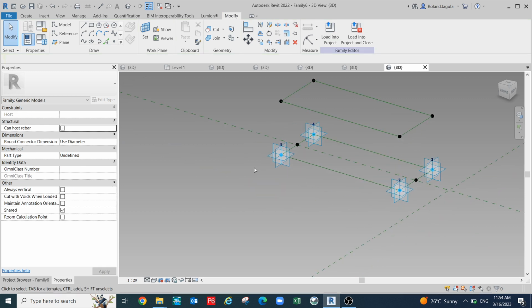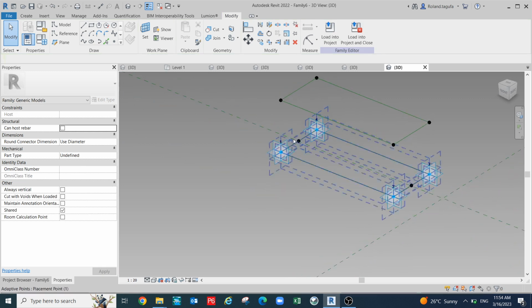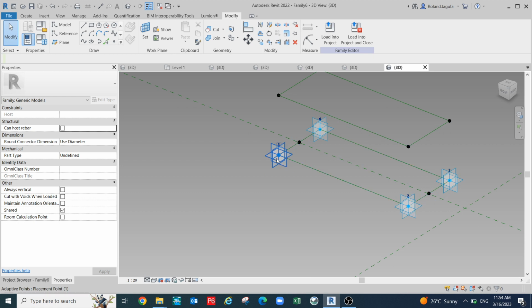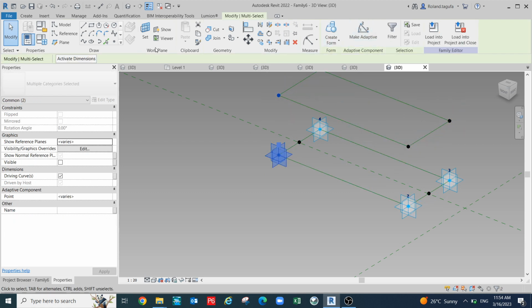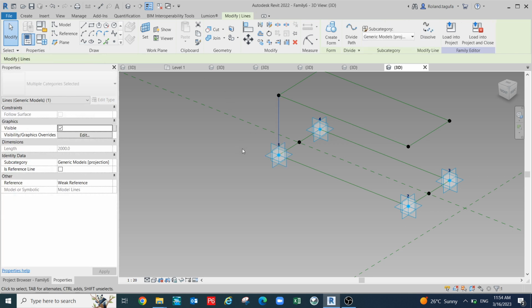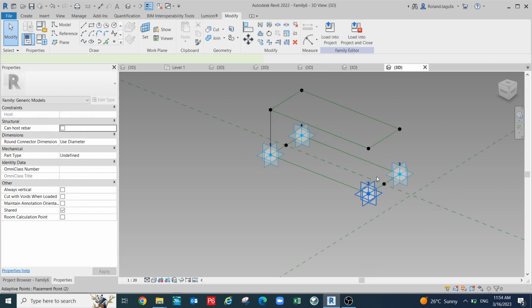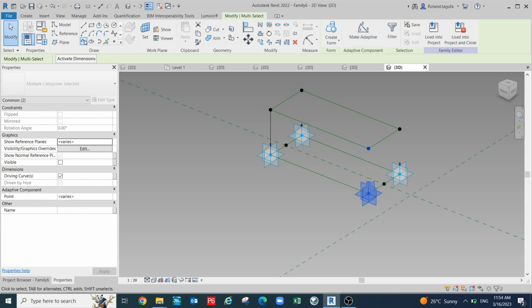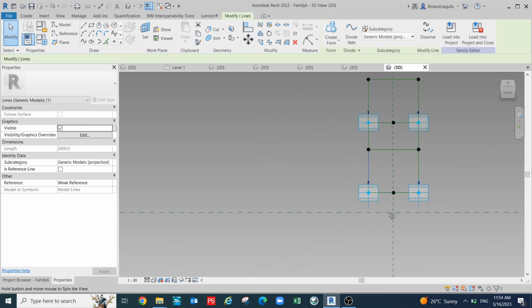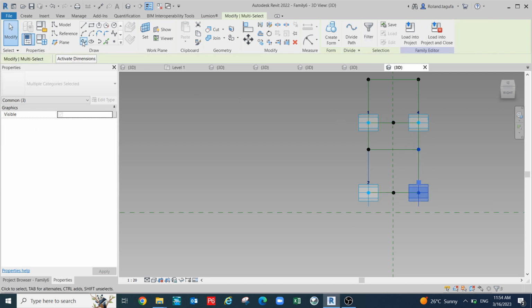Okay, and then we need to have this line and this line, point this line and this line, and this point, and then this one and this one, line through points, this point and this point, line through points.